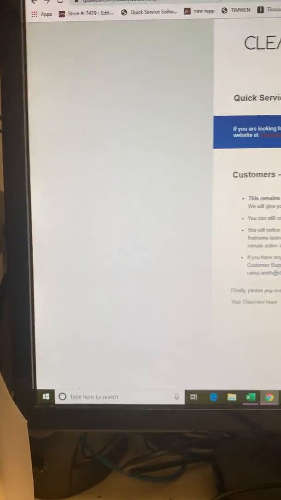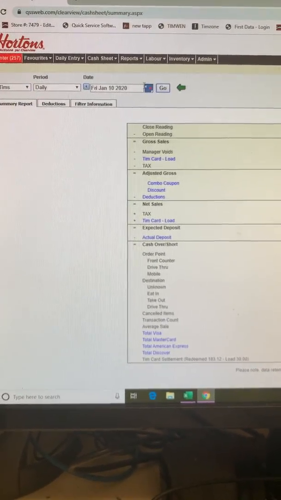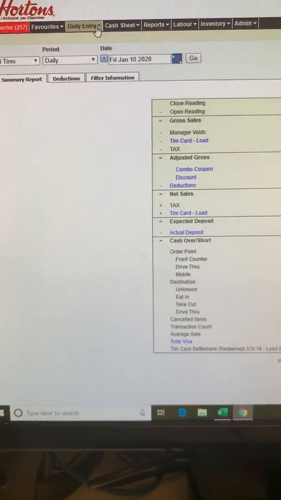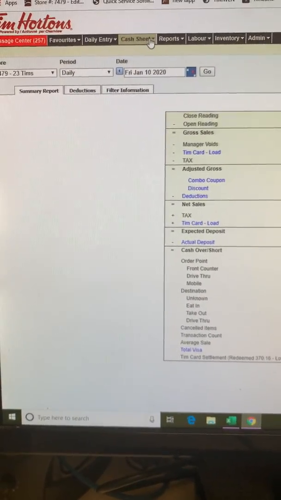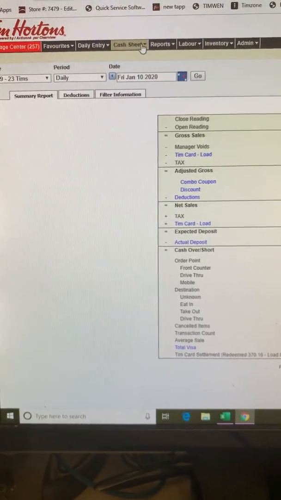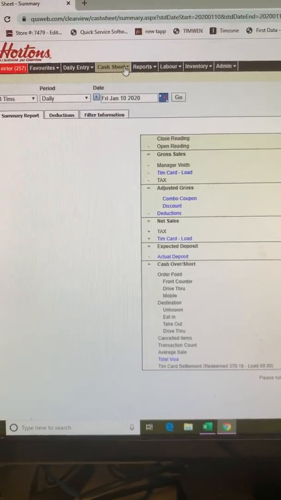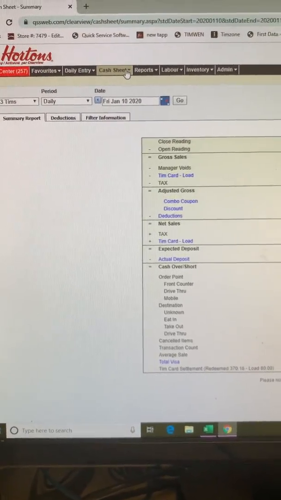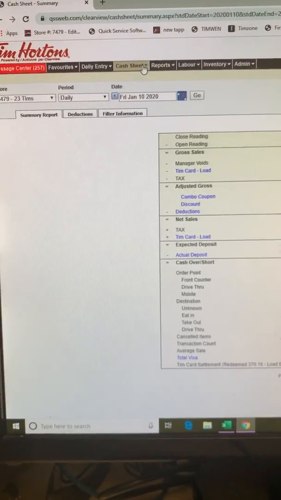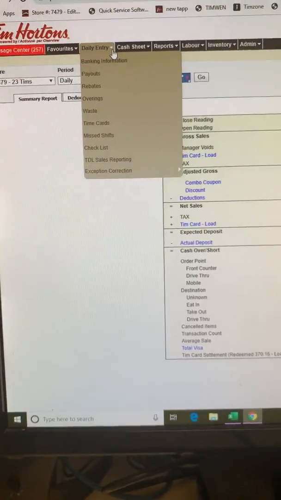I usually send my sales right before I close out my accounts, my counts, so that it's done, over with. Banking information, I showed you guys that. Fast cash, you're gonna wanna make sure, if you aren't doing so already, that if someone cashes through an order, you reprint the receipt, write fast cash, and make sure it gets in your drawer. Then staple that onto your cash sheet so you have verification that it was a fast cash and it wasn't just someone entering in an overing and it wasn't correct, or they're just lying and taking the money.